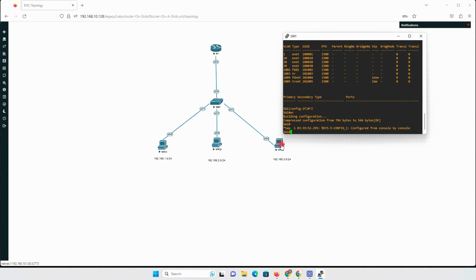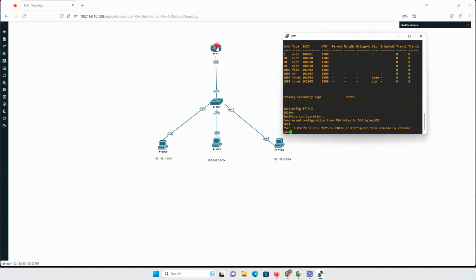Because of that, VLAN 3 needs to go to VLAN 1, and this port should be a trunk, because only a trunk can forward, or we can say transfer, packets from different VLANs. If it is in one VLAN, it just works in that VLAN and will not transfer the packets from other VLANs anywhere.